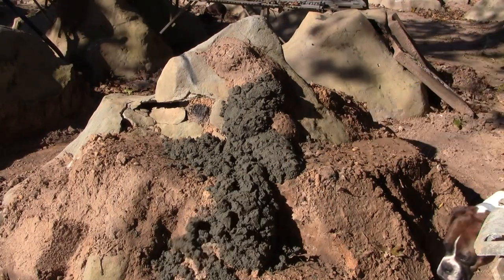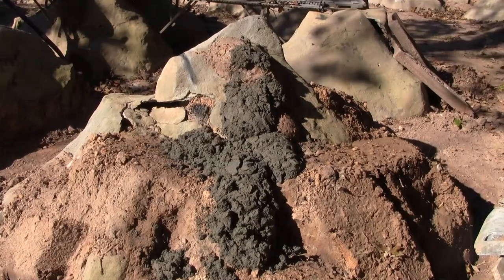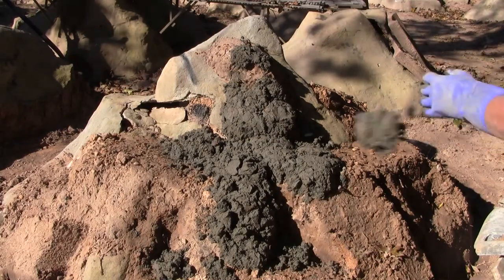The concrete has a bit of cohesion to it. It'll really grab onto itself. So when you're going up verticals and stuff, or undercuts or anything like that, if you can get it to grab onto concrete above it, it'll tend to hang onto the ledge as long as it's not too wet.